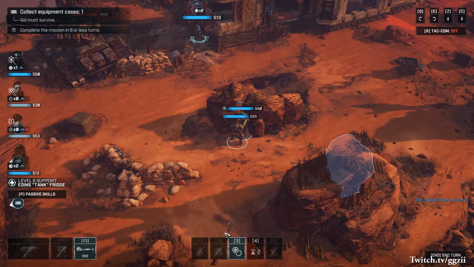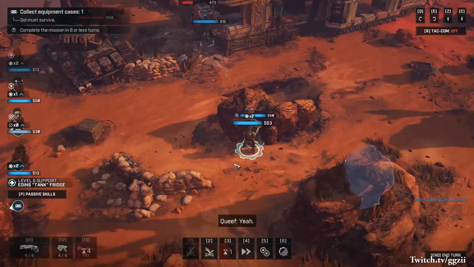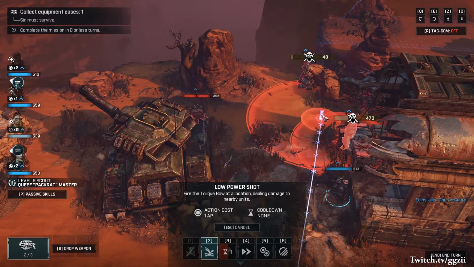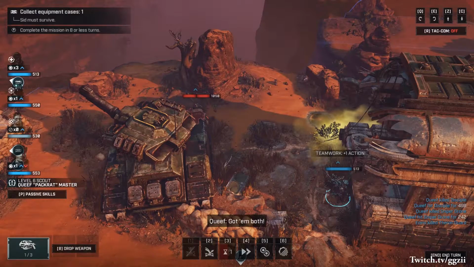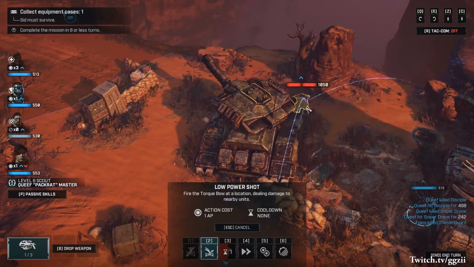And then I'm going to empower. So I've done the teamwork on her. Now I'm doing the empower. So this means that Gabe's going to get extra action points if I kill anyone. Luckily, with the empower, it's going to give me more damage as well. This means when I flick this torque bow, it's going to kill both of them. So you can see I'm wiping out everybody in a single turn.